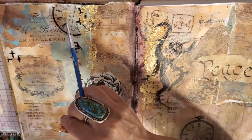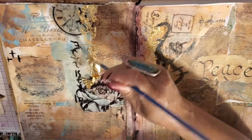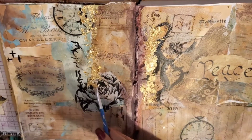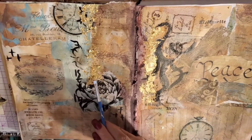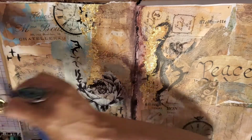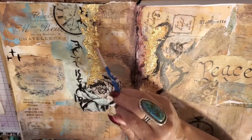I knew about this stuff a long time ago for other things, but I first learned about using it for your mixed media journal from an artist named Bailey. She's a mixed media artist too, and she used something like this. I'm not sure if this was the exact product, but she used some type of foiling, and I was like, I've got to get some of that stuff. So I went right to Hobby Lobby that day and looked for something that I could use like that.